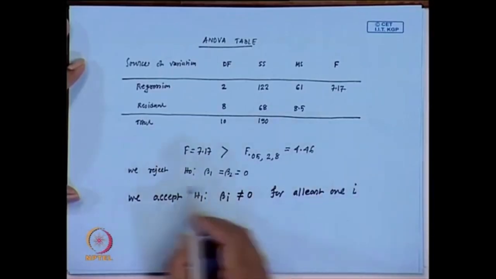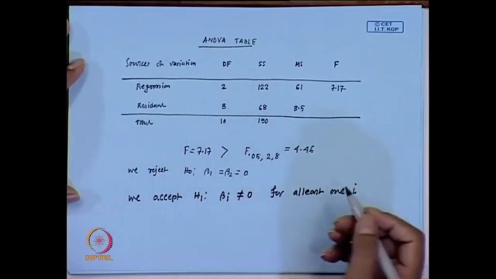Okay, so the ultimate conclusion from this test is that the fitted model is significant. So, the global test says you reject the null hypothesis, where the null hypothesis says that there is no linear relationship between the response variable and the regressor variables. So, we are rejecting that null hypothesis. That means we are accepting the fact that there is a linear relationship between the response variable and the regressor variables. Now, we go for the partial F test.